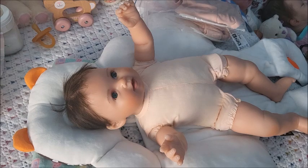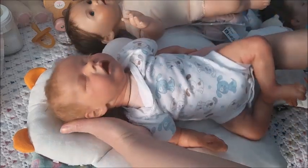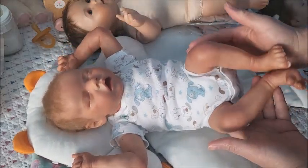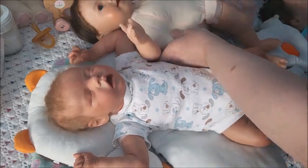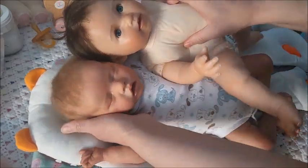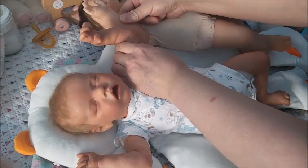Here's my, oh, heavy. I love this heavy baby. This here is Wyatt. So he is on an 18 inch. See how much she would be if I move these. What's her head like? I wonder if she would be an 18, not a 16.